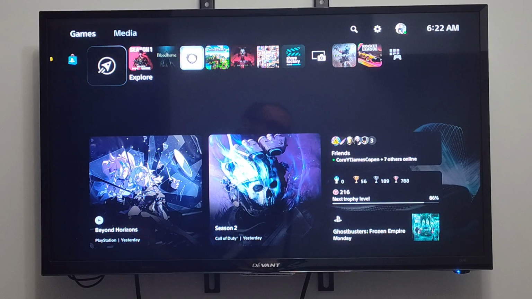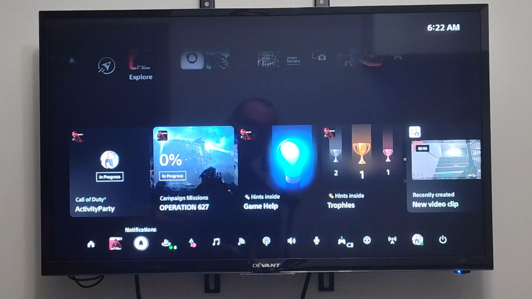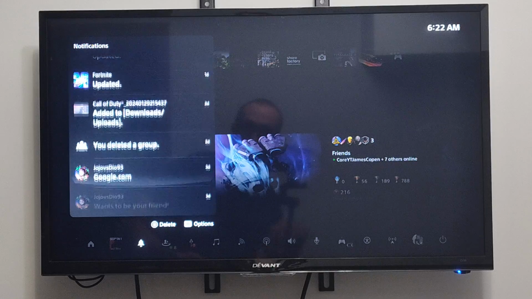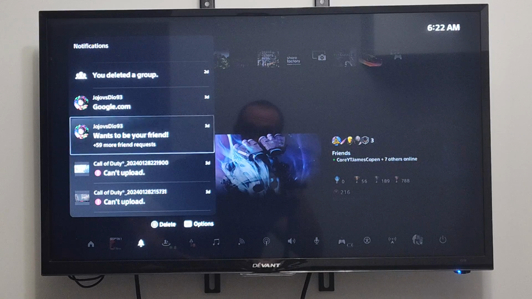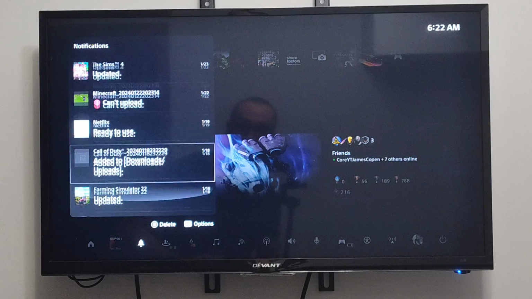Today in this video I'm going to show you how to view messages on your PS5 and then also how to send them to a friend or a different person. So if you got a message, press the PlayStation button and you can open up the quick menu and then you can go on down to notification. If it's a new message, it should show up under here. So if someone added me to their friends list or something, or they sent me a message, we should be able to find it under here.